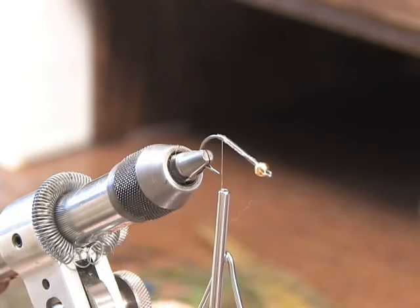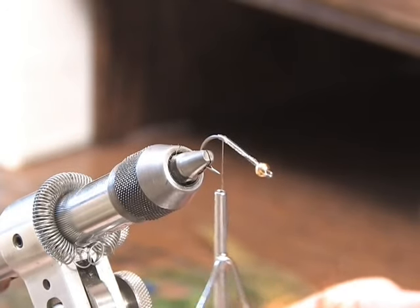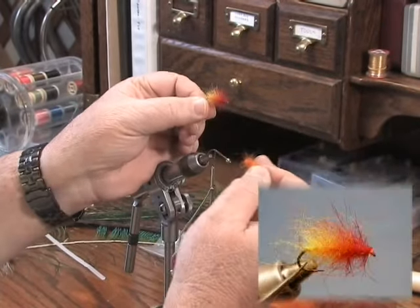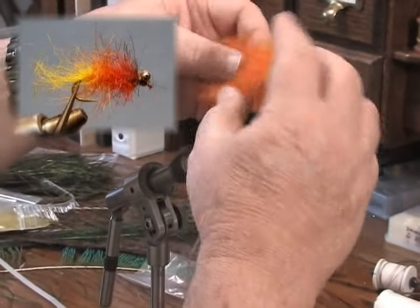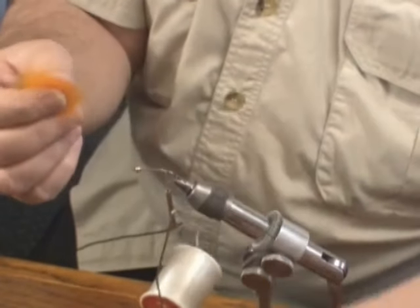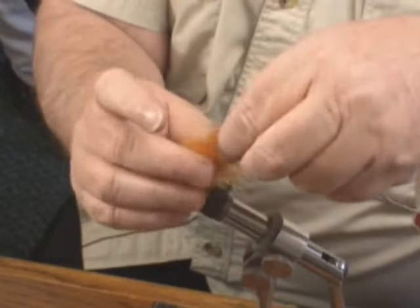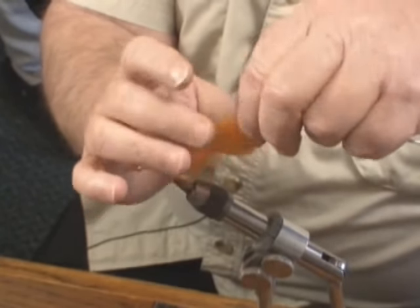The final segment of this video, we're going to be doing synthetic seal. One of the things tiers find about synthetic seal when they try to dub it — it's very unruly, it kind of does what it wants to do, flies apart, and it's very difficult to get shape. As you'll see from these two flies, depending upon how you tie with the rope dub, you get different looks. I'll go ahead and show you how to attach seal fur. Since it's synthetic, natural would be the same way. Notice that it's very easy to pull the fibers apart — they don't want to stay together. So we'll just grab a group of them and without handling them too much, find a few fibers that we can tie down. Once it's tied down, we can use the thread as the base to keep all the fibers gathered. Notice as I start to spin, these fibers actually want to stay separated. It's very hard to get synthetic seal to stay together, and that's why it doesn't work very well even in dubbing loops.